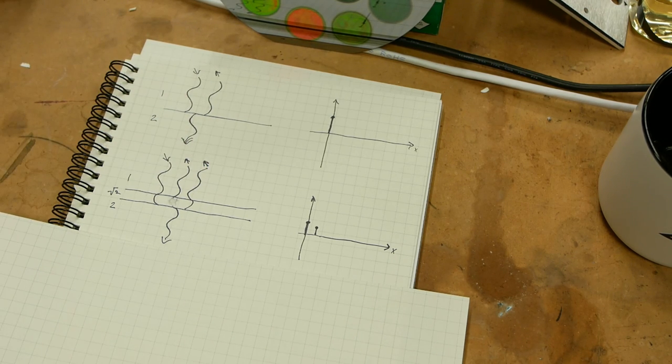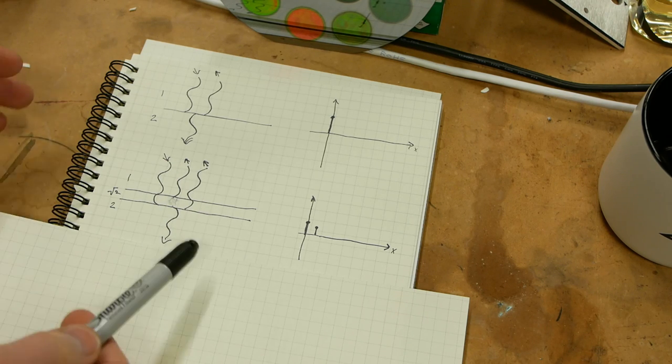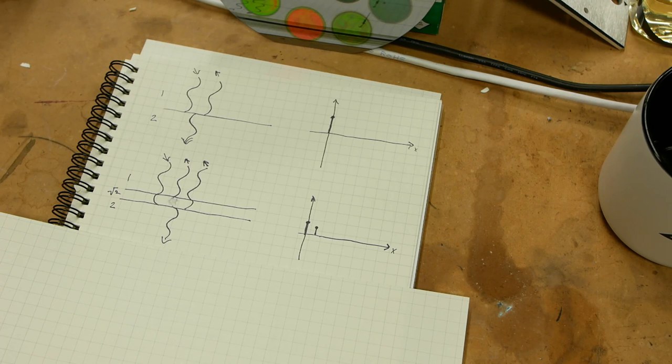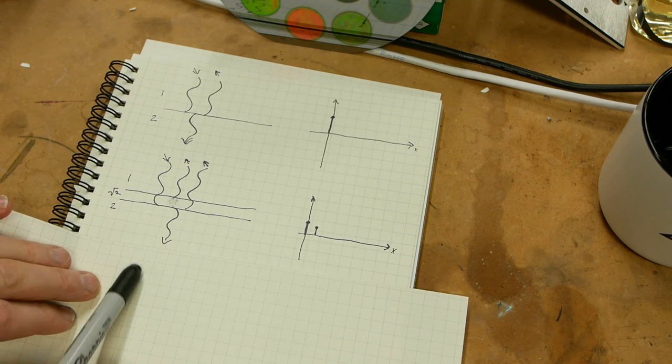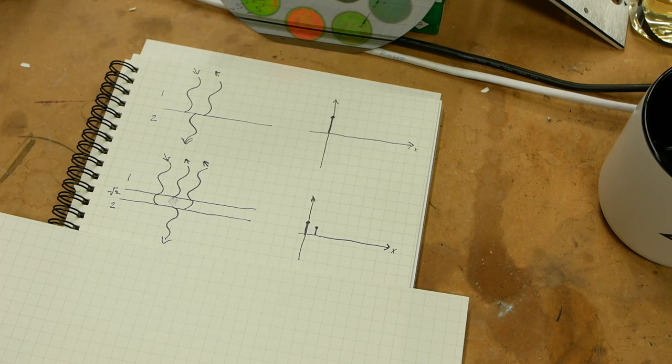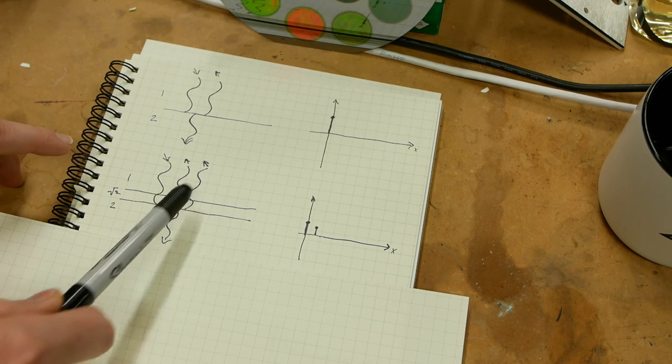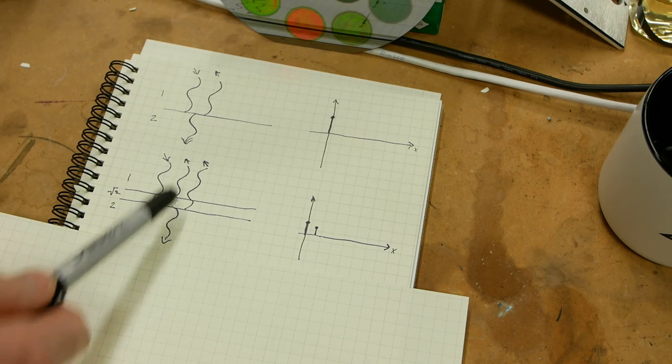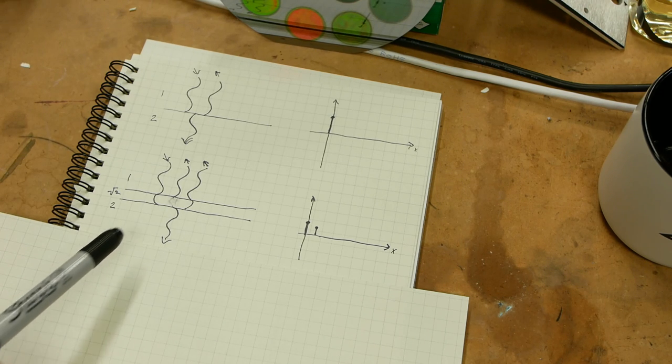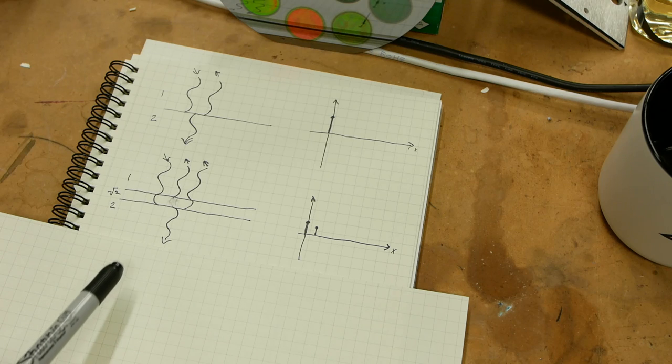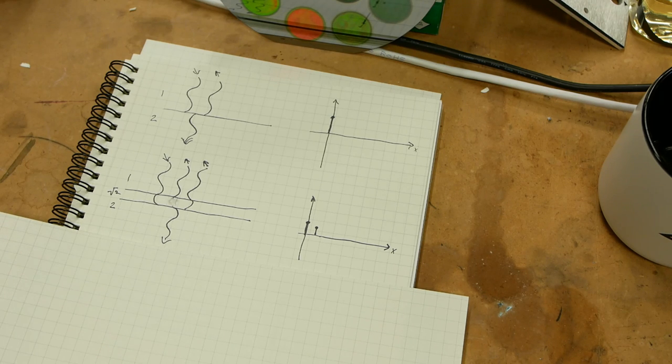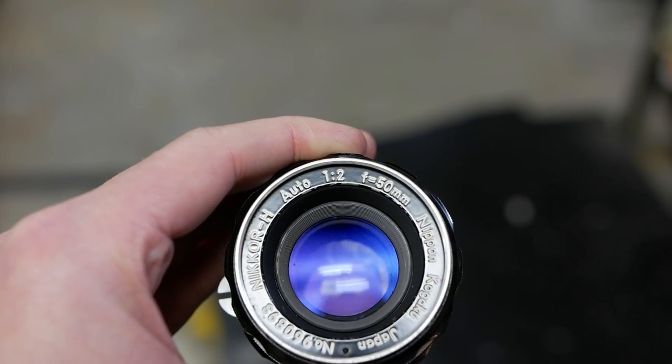One question is, where does the energy go? If we're canceling out these two waves, we can't just get rid of the energy. And in the ideal sense, none of these materials can absorb anything. So where can it go? Well, the only answer is it's transmitted. So an anti-reflection coating is actually a pro-transmission coating. So the fact that we're canceling these two waves out means the energy really has to be transmitted. There's nowhere else for it to go. And this means that the spectrum of light, the colors that get through the lens, are slightly affected by this anti-reflection coating. Remember, everything that's not reflected must be transmitted in the ideal sense.